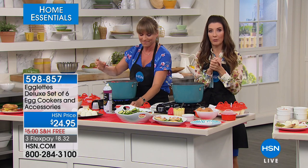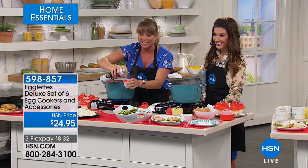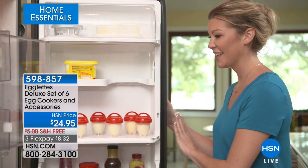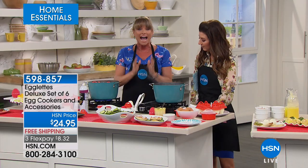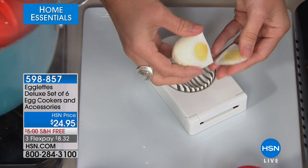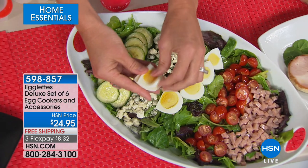A lot of people quit doing deviled eggs because they didn't want to peel them — the frustration is in the peeling. We love making them and we love eating them. If you want to give it a little nonstick spray, that helps get it out as well. But look at how beautiful the results are each and every time. If you're wondering, do you still get a great hard-boiled egg? I'm going to slice into one to show you it is exactly as if you were cooking it in the shell the traditional way. You've just removed the pain in the neck process of the peeling — you're still getting a beautiful, perfectly cooked egg every single time. Look at how perfectly cooked that is on the inside. Beautiful on a salad, for deviled eggs, for egg salad, for low-carb.